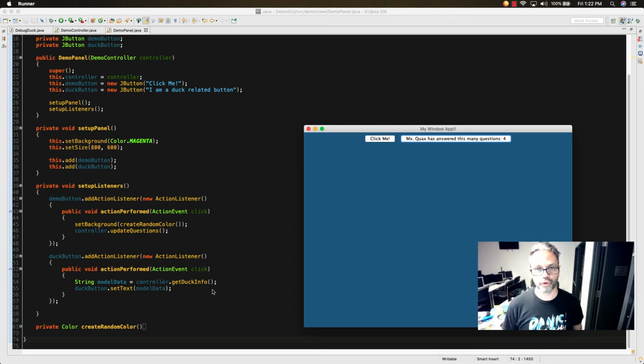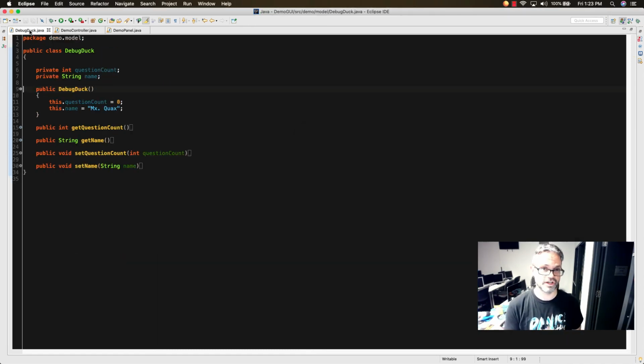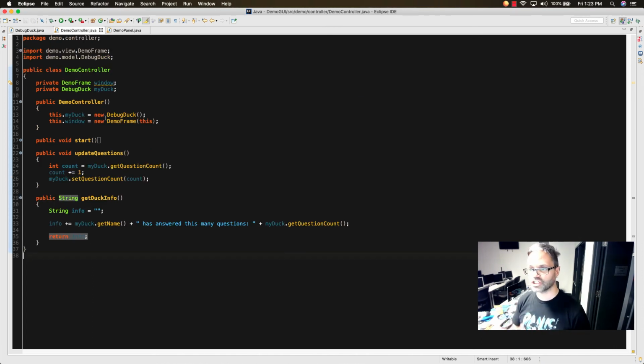And that's how you can do some really cool stuff using model view controller and keeping the appropriate split of roles and information in the appropriate classes, so we don't have too much information sharing. It allows our code to be easier to customize and update when we're looking at making bigger and better projects. And so again, we do this by having a separate model package where we do all the stuff we work with in the duck itself, and it knows how to do things that ducks can do. And then the controller can tell that duck to do that.